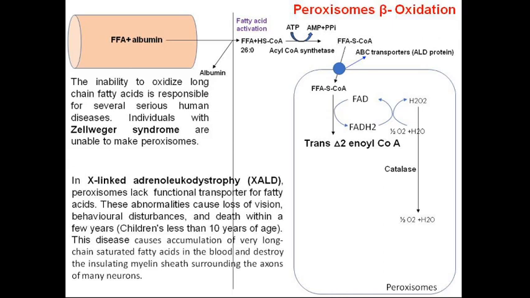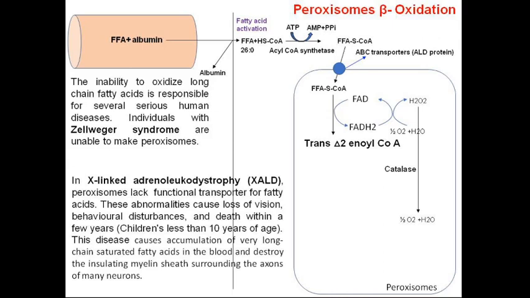Okay, so once this free fatty acid, as its coenzyme derivative, enters the peroxisome, it is oxidized by the same four reactions that we have studied in the mitochondria. But there are certain differences, like in the first reaction, where there is an oxidation step involved, where the free fatty acid is converted into trans delta 2 acyl CoA metabolite.